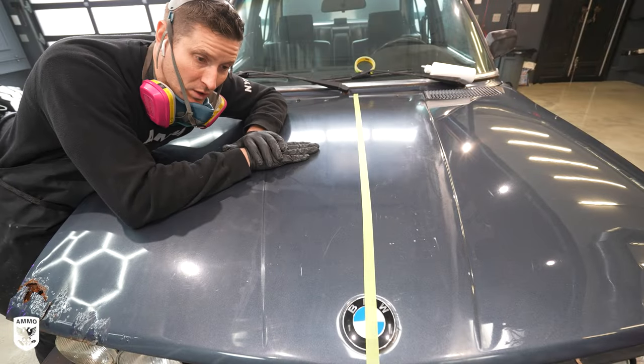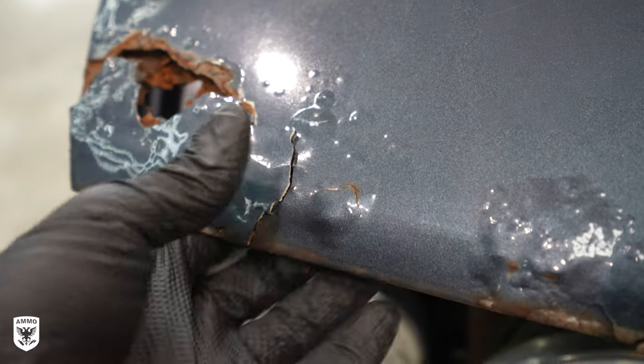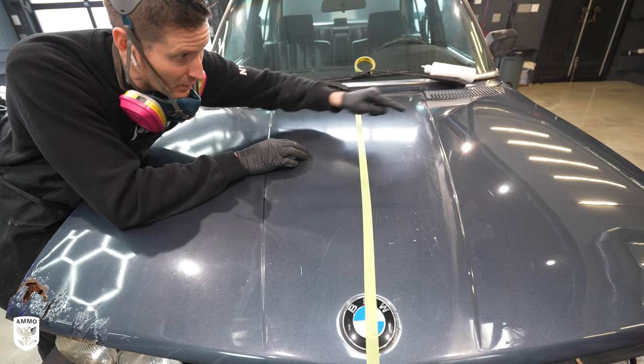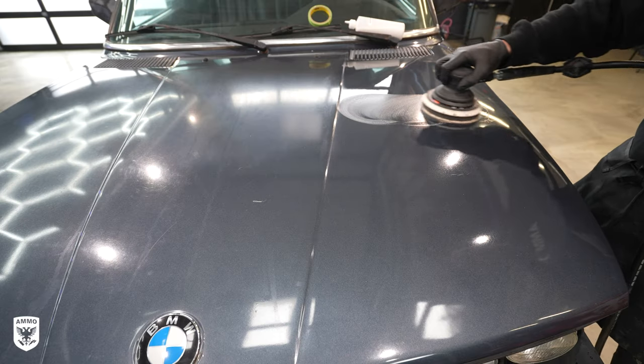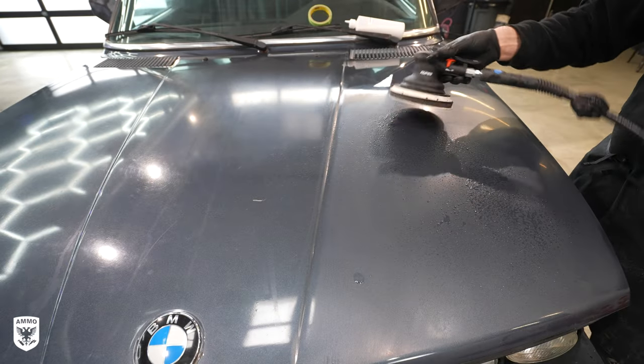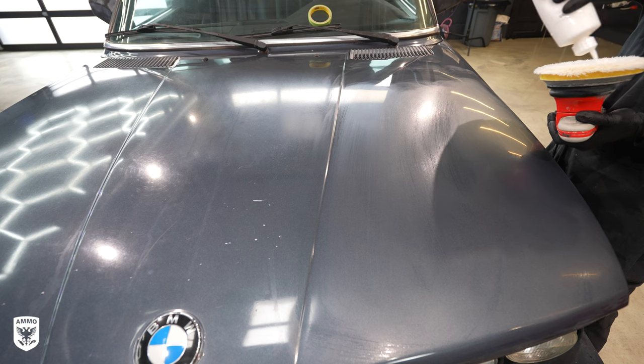This part of the car is totally trashed — you can see it is rusted out and disgusting, so it just needs to be replaced. I'm doing a few tests. What I did over here was use 1500 grit then 3000 — not exactly the correct sequence, but I did it anyway and it actually worked, so it's not that big of a deal.